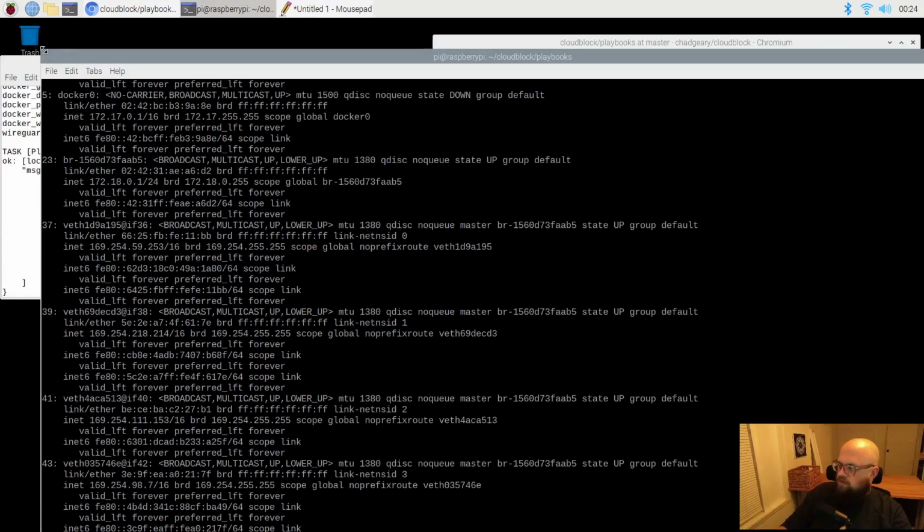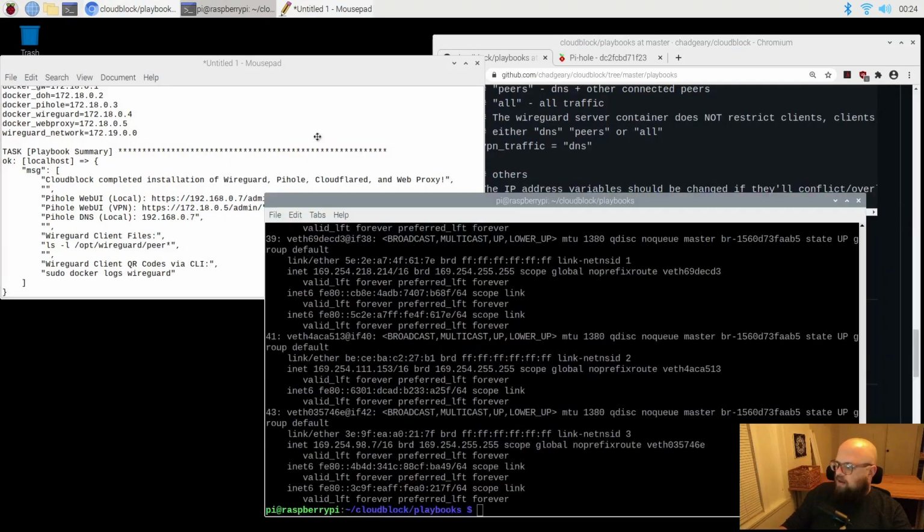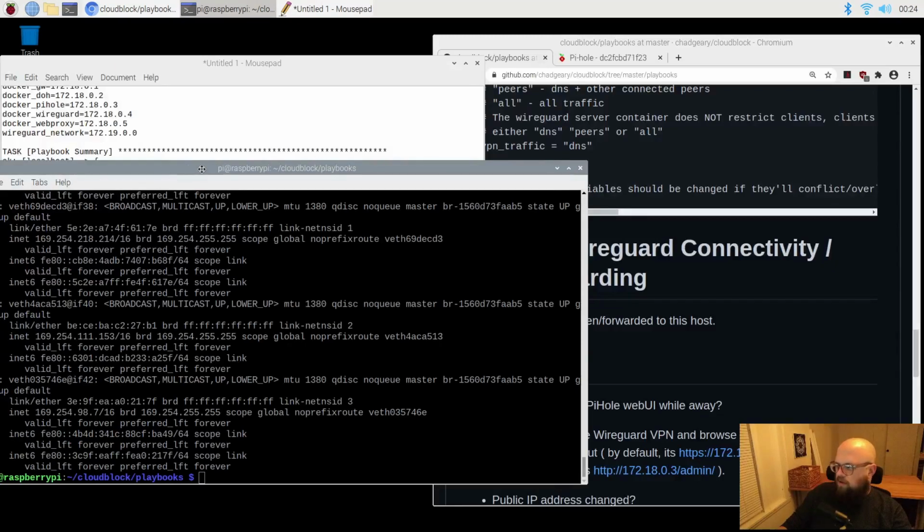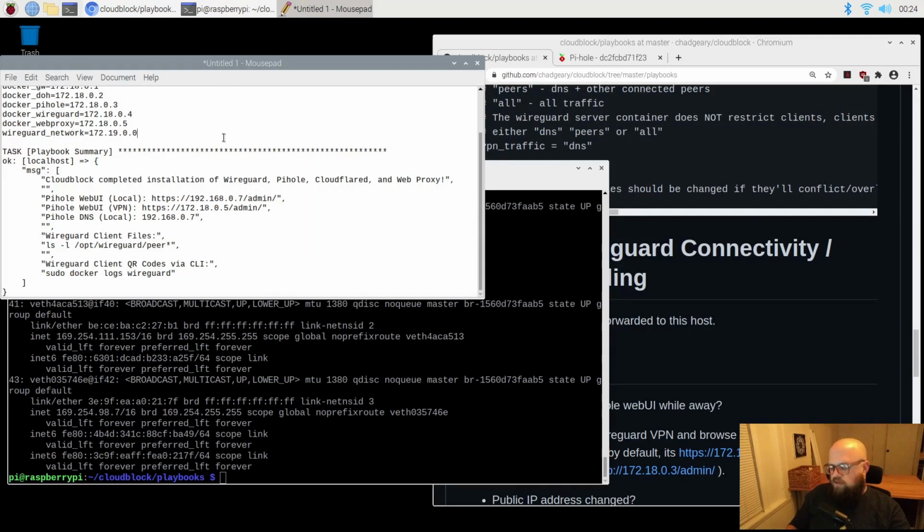Okay, let's resize this window. Next is the WireGuard configurations. So these are all the configurations for each one of the clients. Remember, I set mine to 20, 10 was the default. Always make sure you have more than you need. You can see that they've been generated with this command.